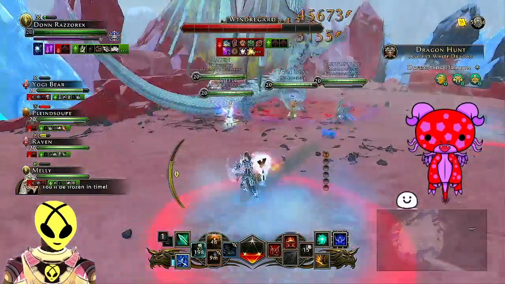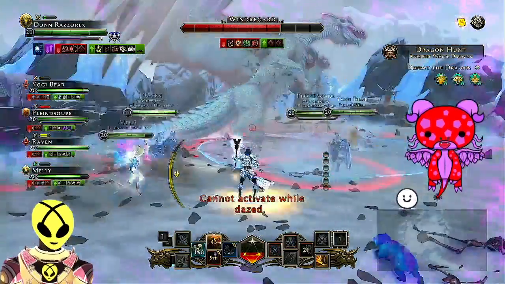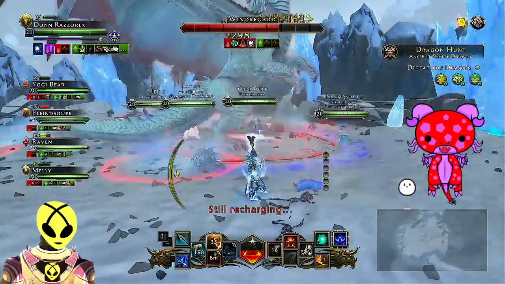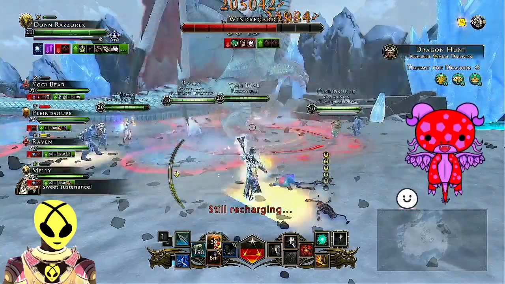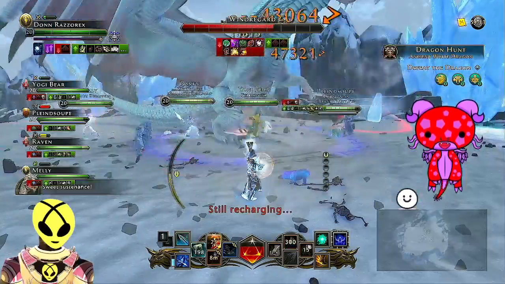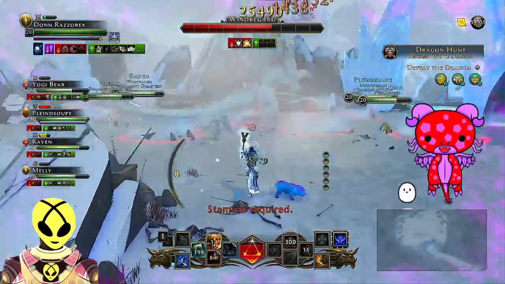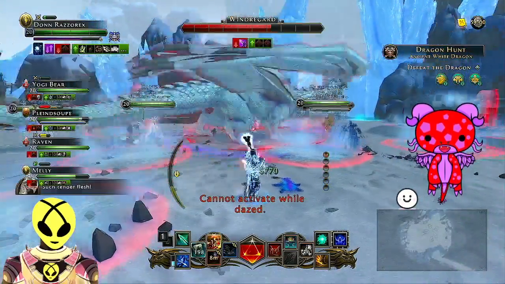Dragon hunt. But we wouldn't have it any other way as adventurers. This dragon hunt has 3 modifiers, maximum modifiers, increasing a dragon's capabilities and decreasing the adventurer's capabilities. Right, slide out of this. 11 seconds till we can recharge our daily. We are stunned at the moment.